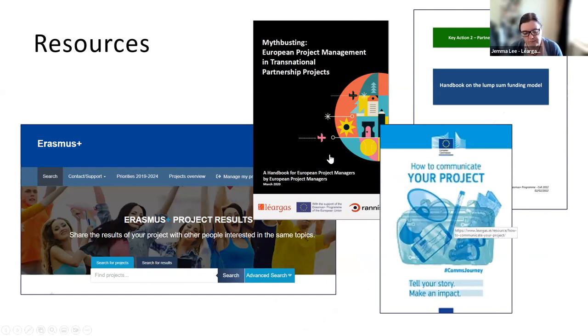The project results platform on the bottom left there is basically a summary of every project that has taken place over the last few years. It's absolutely amazing. You can filter it and search through it. So you can say, I specifically want to see adult education projects about working with migrants, or I want to see youth projects about environment, or all of that kind of stuff. And it can just inspire you in terms of what people are working on so far. You can also see the organizations that are working on them. So if you're trying to find partners, you might be able to go, oh, hang on, I have an interest in this, and send someone a message.